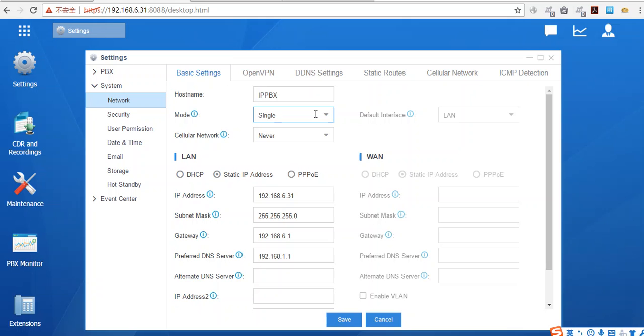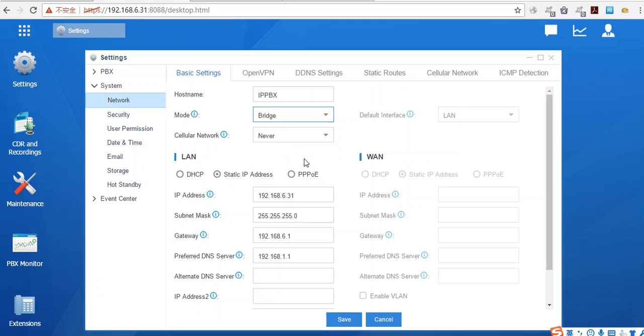So you will have to have a separate SIP trunk line connected directly to your PBX. This way you will need two networks, and you need two ports, one for the local network, the other one for your SIP trunk.